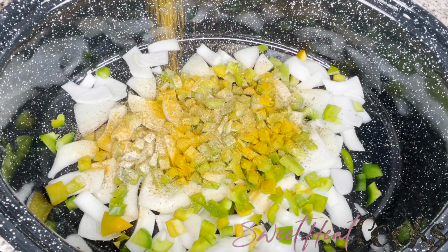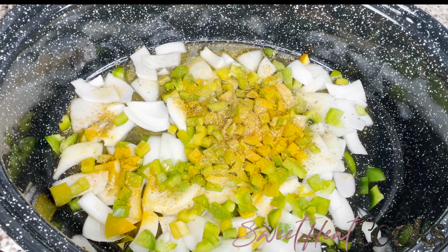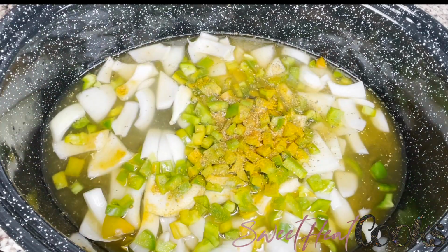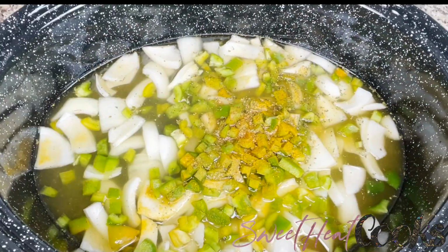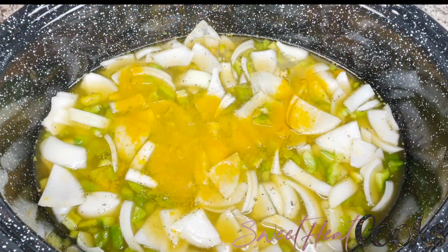Just add some butter and your seasonings and your white rice. And don't forget to add salt to this. I didn't show it, but make sure you add salt. For every cup of rice, you're going to add 2 cups of chicken broth. So I'm making 2 cups of rice, so I'm using 4 cups of chicken broth.